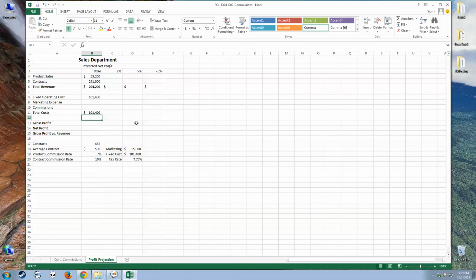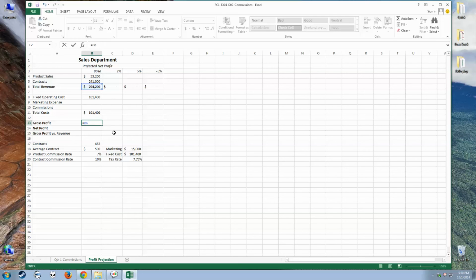Now, let's manually enter down here in cell B13 the formula we need. This is the gross profit column, and the gross profit's going to be just the total revenue in B6 minus the total costs. So to enter this, we can just hit equals. Always hit equals to start your formula, and then we can just type the cell name, B6. You'll notice that when you have correctly typed in a cell reference, it's not that it's hard, but it's good to double check visually.